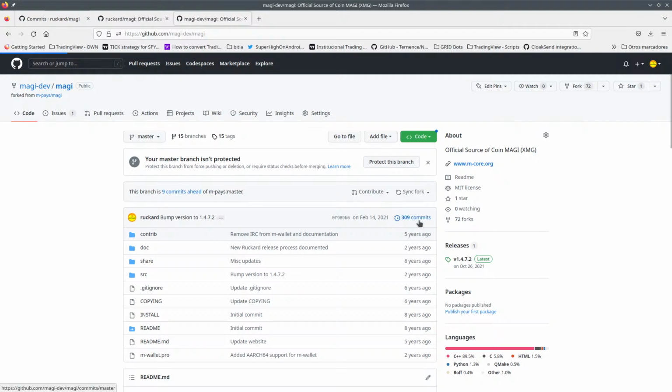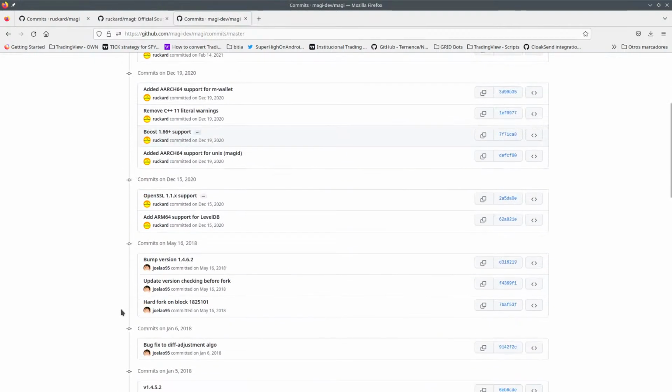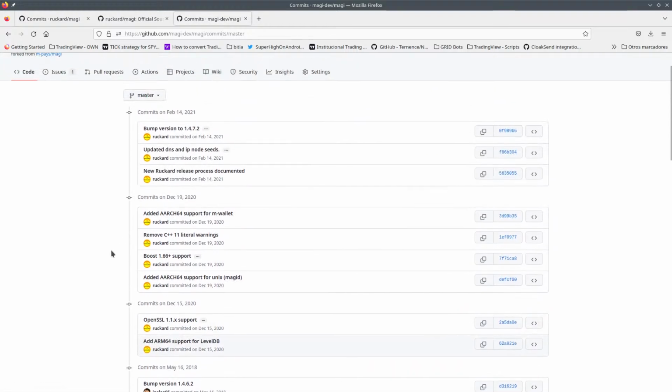So you can see how you've got this new OpenSSL support, and also ARM and ARC support. I mean, ARC64 and so on. So I'm curious.